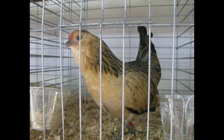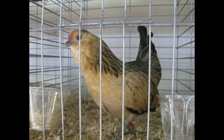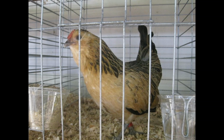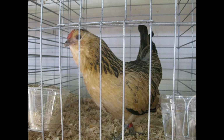Not much is known about how this breed was developed. It is believed to have been developed from common bantam chickens that were found in the Netherlands and Belgium area. It has been around since the 1600s that we know of, but it gained quite a lot of popularity in the 1800s. By 1910, there were about 500 members of the Bearded Danver Club called, bear with me on this, Club Avicole du Barbu Nain. Again, that's, I guess Belgian, not really sure how to pronounce that.